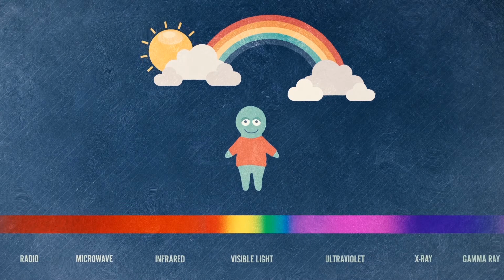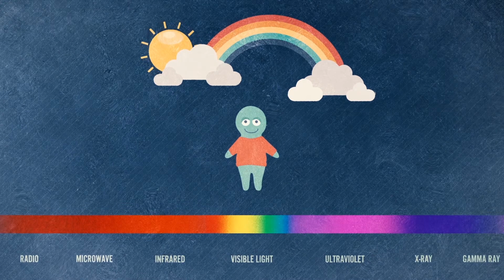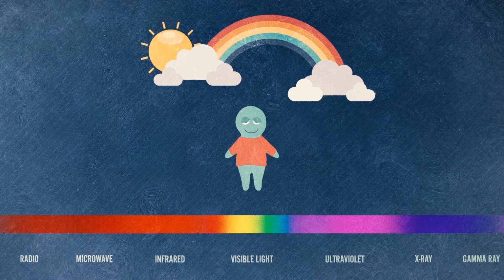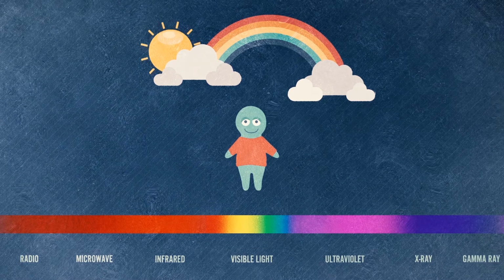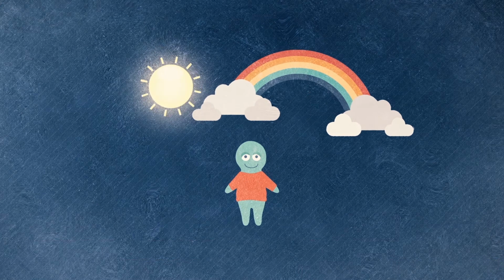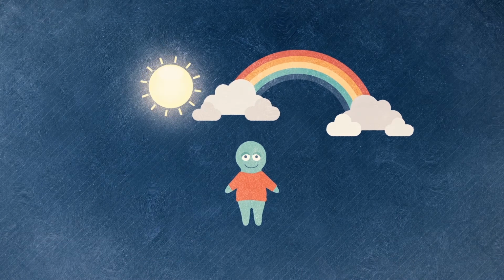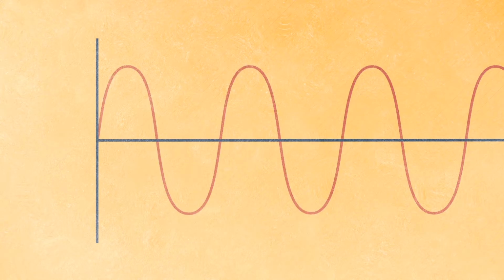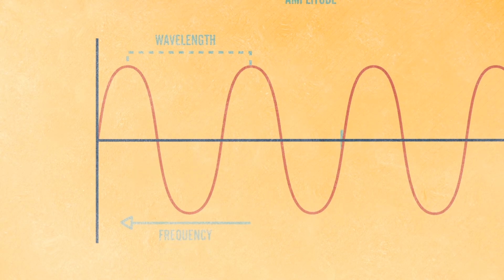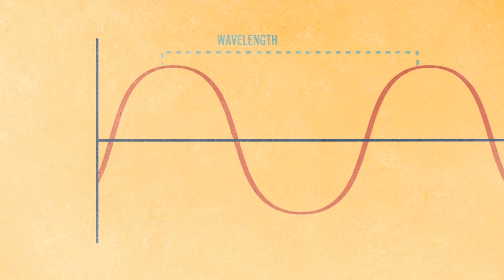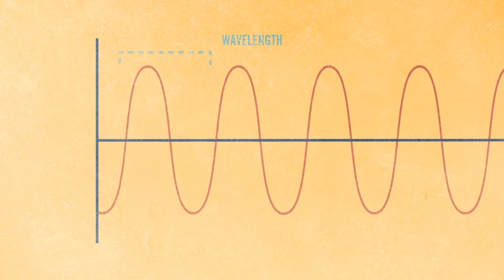There are 7 categories: radio waves, microwaves, infrared, visible light, UV, X-rays, and gamma rays. Our main source of light, the sun, emits all these types of radiation. Regardless of category, light can be described as a wave and always travels at the same speed, just short of 300,000 kilometers per second. All types of light can be described with just a few characteristics: wavelength or frequency, and amplitude. From the length of the wave, we can establish the category of light.